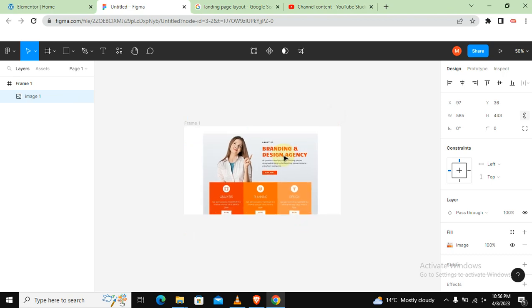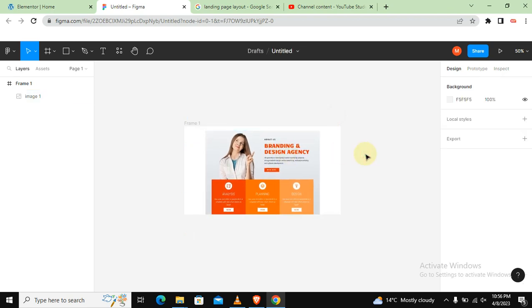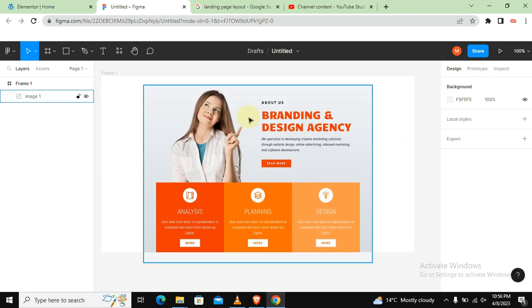We are going to do this layout exactly as it is, including these sections.